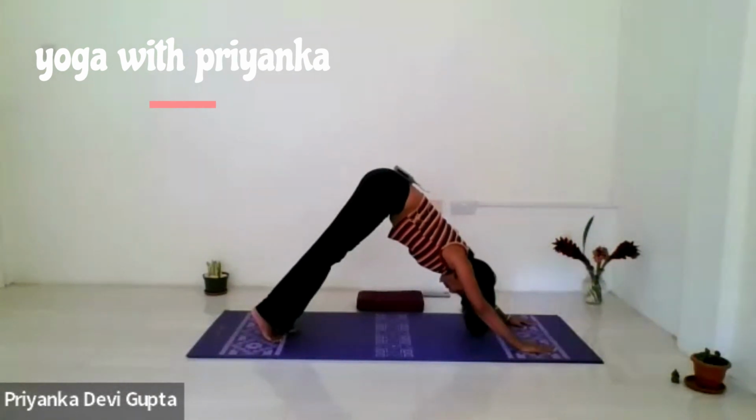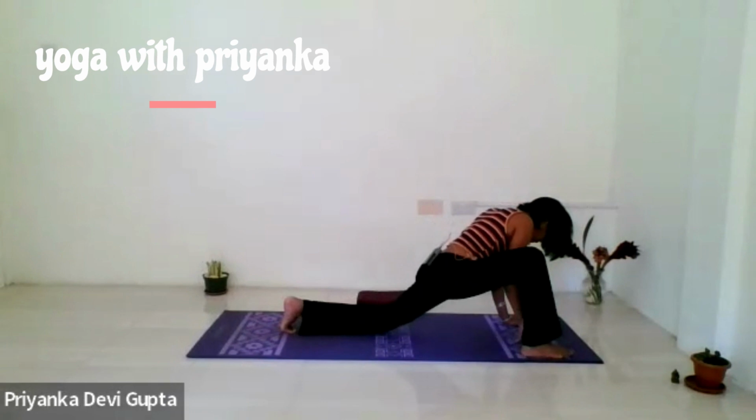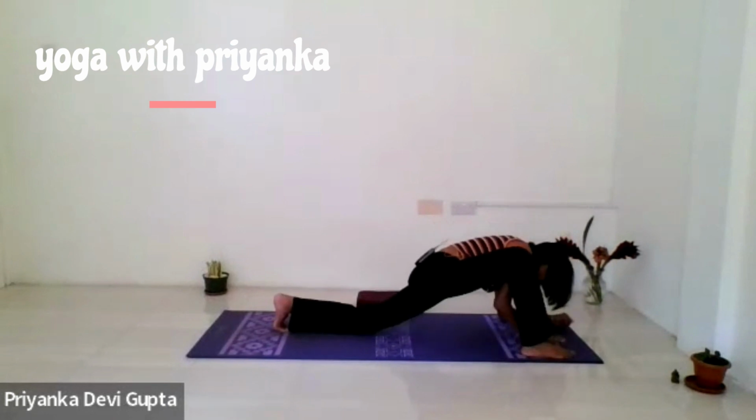And then inhale, step your right leg into lizard. On the outside of the right foot, lower your left knee, bend your elbows. You can put a block under the left arm. Make sure that you're comfortable and nothing feels overstretched.